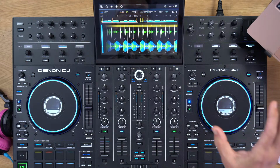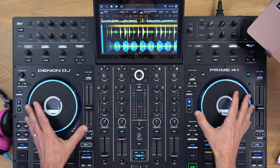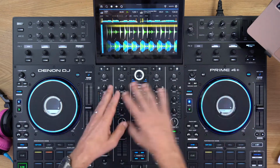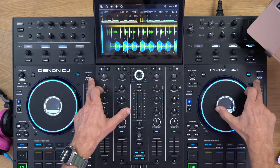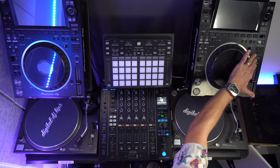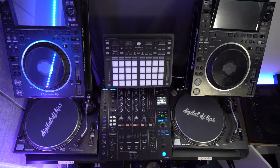Now, one of the things that's come to digital DJ gear, which is brand new since digital DJ gear appeared, is key lock or master tempo. Key lock or master tempo is usually a button at the top here. Over on pro DJ gear, again, it's at the top here. And key lock or master tempo is a clever little button which will keep the pitch the same when you move the speed up and down. So that means that if you slow a track down, it doesn't go really low. And if you speed a track up, it doesn't go all chipmunky like this, which can be really good.